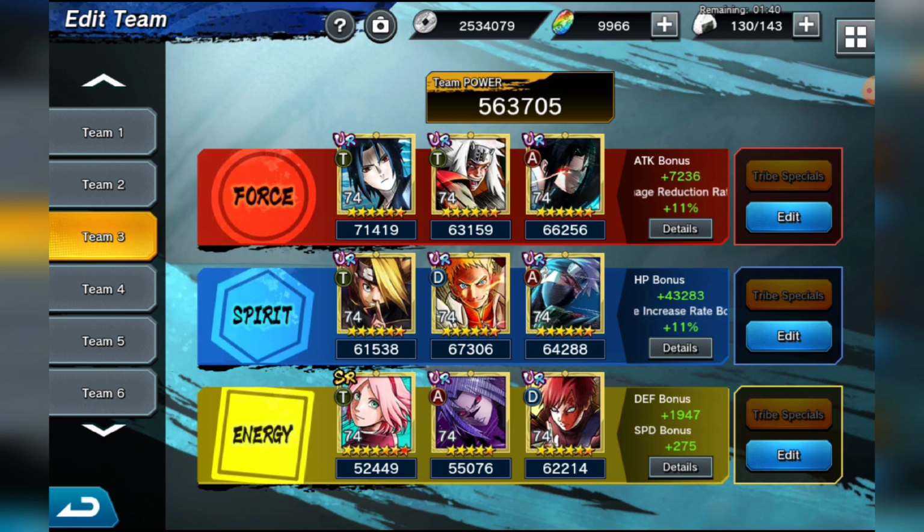A good replacement for him could be any other tank, honestly. Like Orochimaru is fantastic in that spot with the silence, for example, or the new Sasuke Heavy SR. The reason why I don't have Sasuke Heavy SR here is because he's just under gear for me. So if you have him, though, I highly recommend putting him in a group like this where he can provide status effect rate up for the rest of your stunners.